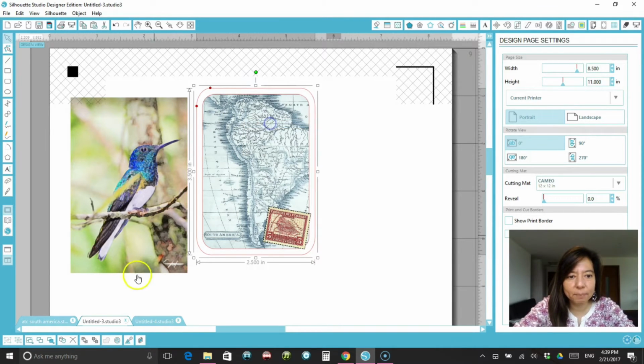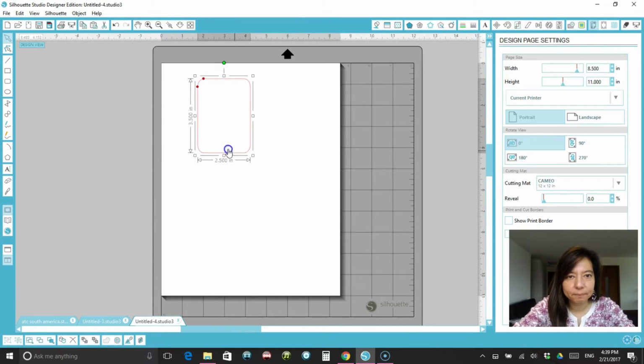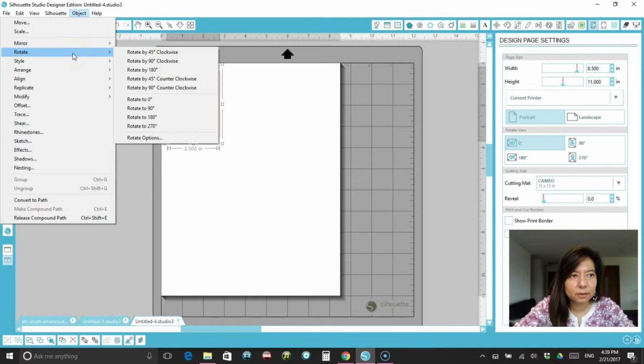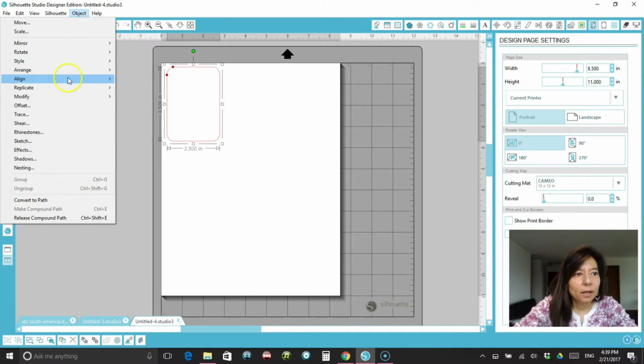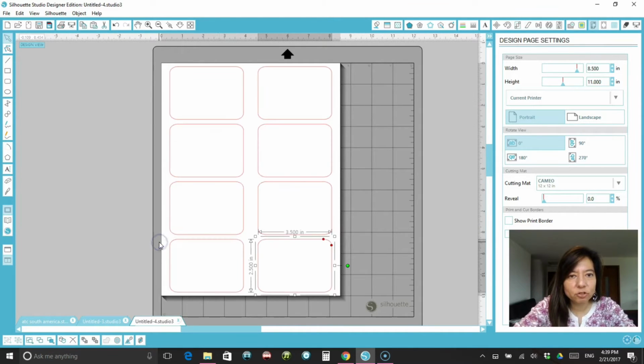I'm going to hit copy, paste, bring it to this new page, object, and replicate, and I'll say fill page.